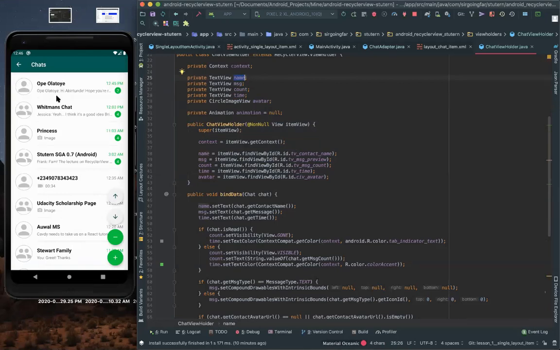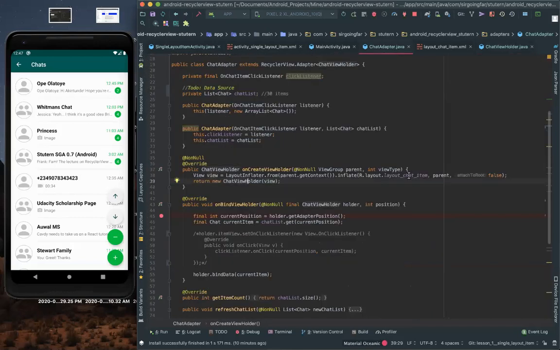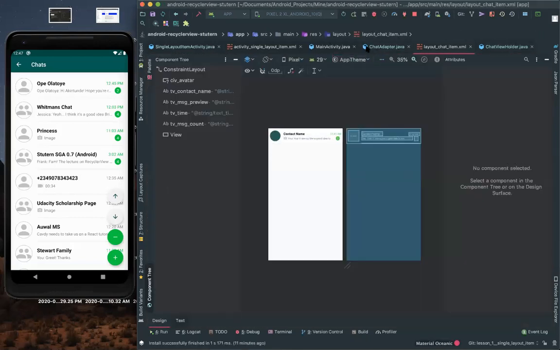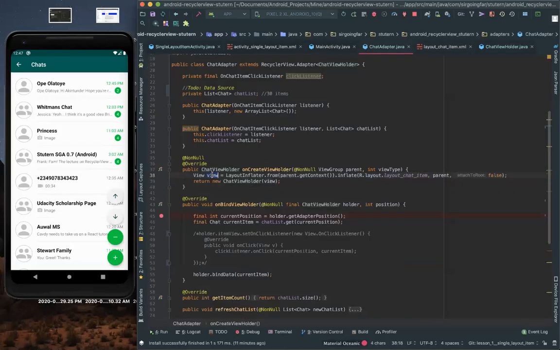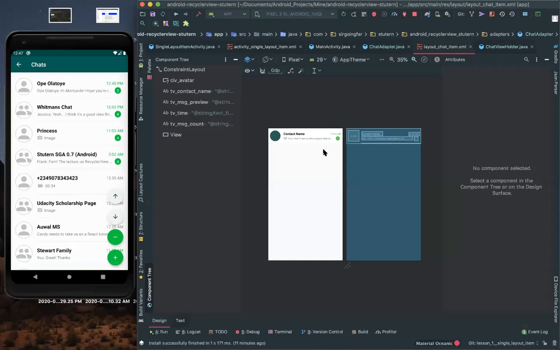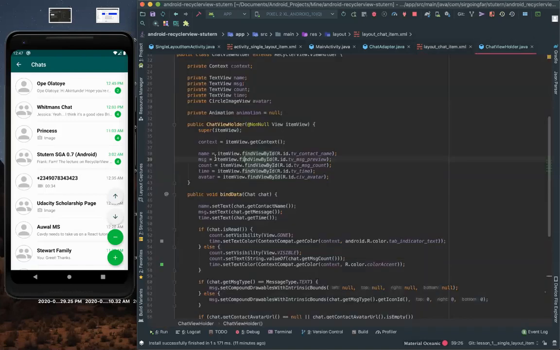You can see that everything on this view holder, we've tried to model like this. At the point of instantiating your view holder, we instantiate these guys. And at that point, what we are just doing is to find them. Don't forget, I told you this XML is what we turned into this view, and that view is what we passed on to this child view holder. Simply put, all the views that we have here, we can retrieve them from the inflated view. And that's what we are doing inside our view holder.